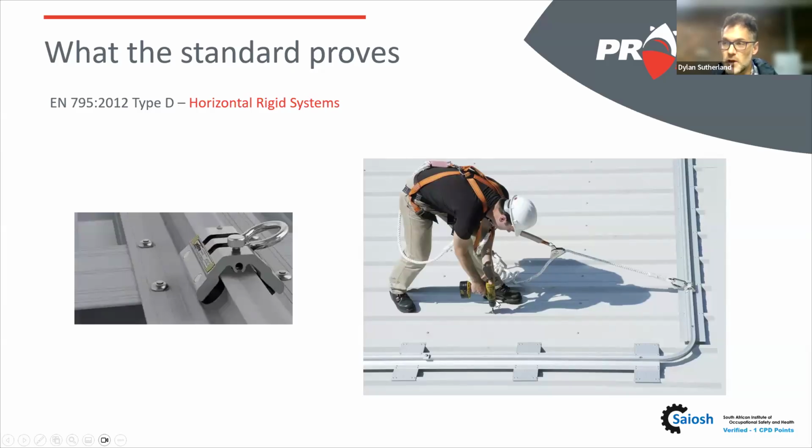What must be noted, and what we see often on sites, is people turn this upside down and have it overhead. Now, if it's certified to your EN 795 type D, and it's certified as such that it can do that, there's no problem. The problem, though, is quite often on site, we just see a Hillel-Dam kind of glass holding rail, which is designed for sliding doors, not for people. And it's critical that we do understand what the standard is that needs to be met for this to be safe for a human to use it.